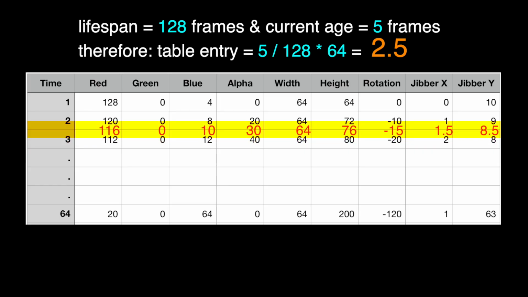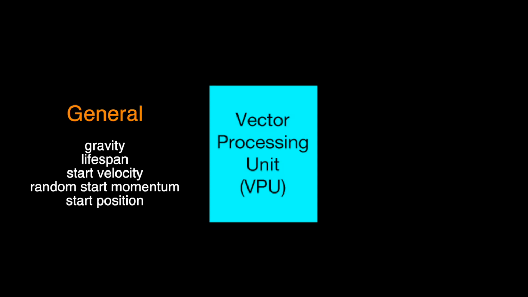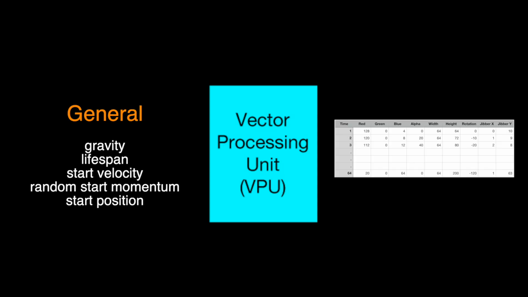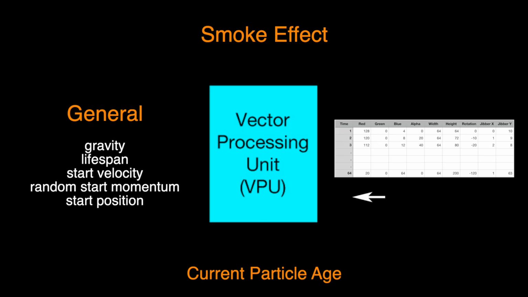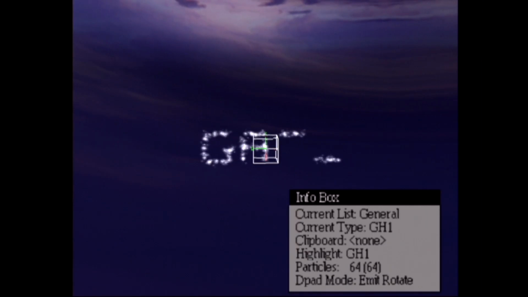Then, once all the flame effect particles had been passed off to be drawn, we'd then load up the VPU with the parameters and table for the next type of effect, for instance smoke, and repeat the process. So you can see that by using this method, we could calculate everything about a particle just by having its start parameters, a clever table, and knowing how old it currently was, which kept everything processed within the VPU with no back and forth with the main processor, and that allowed it to be incredibly fast at processing very complex particles. Well, I hope you managed to follow at least some of that.